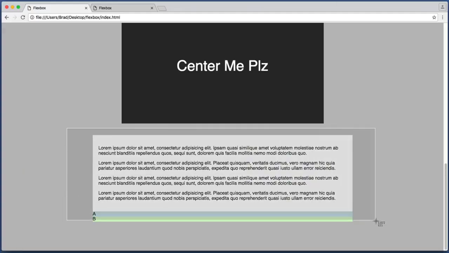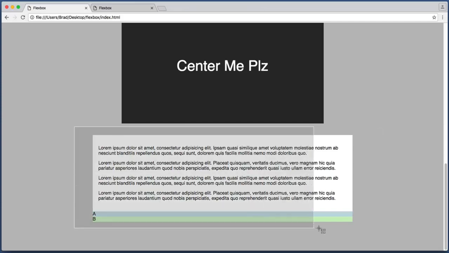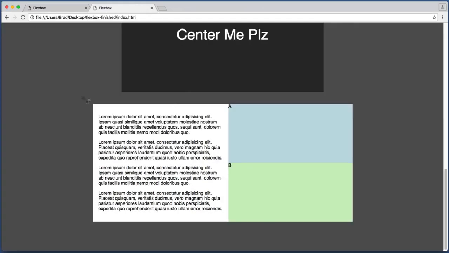All right, I just added this new section to the bottom of the page, and this will be our final example in the video. So if you've made it this far, pat yourself on the back. Okay, so this is what I'm starting with, but let me jump over to my other tab to show you the finished product of what we are going to transform this into. So what are we looking at here?